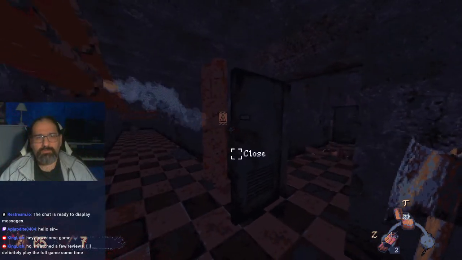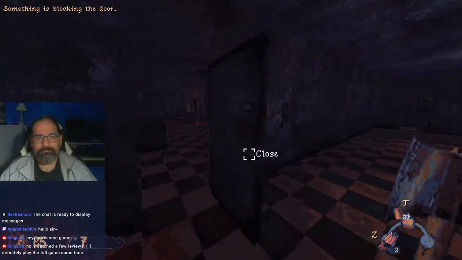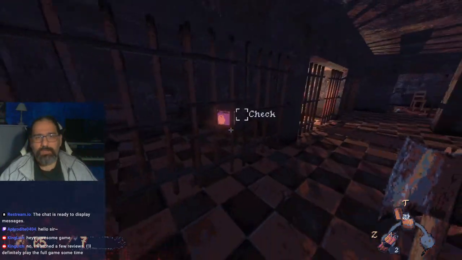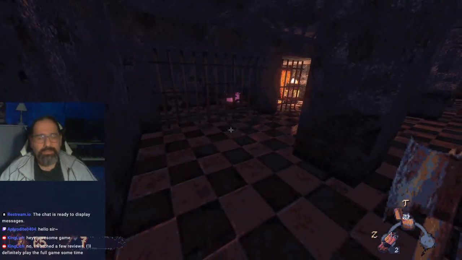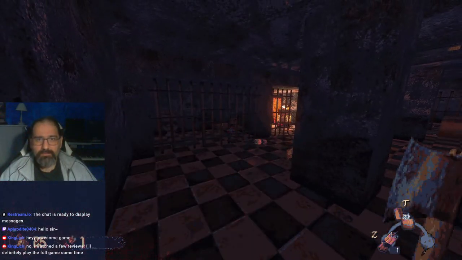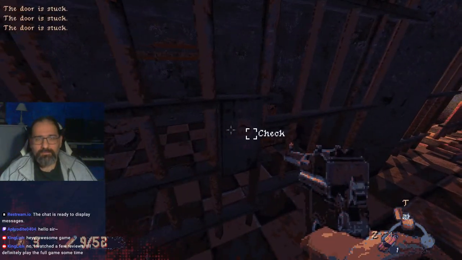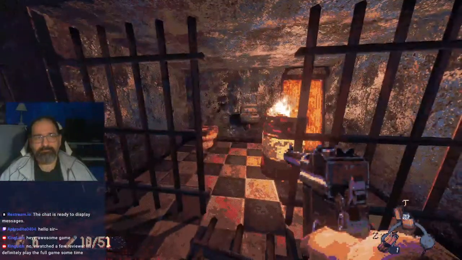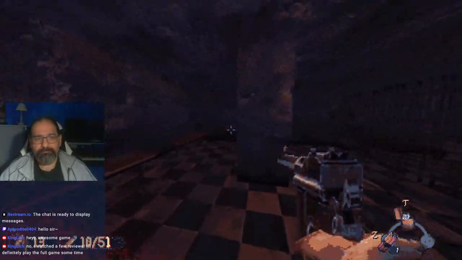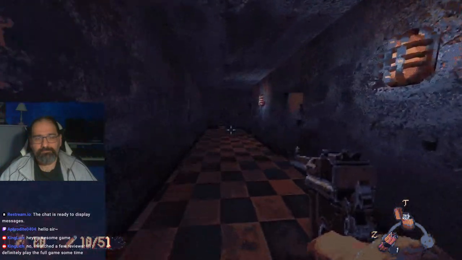Can I actually destroy this thing? The door is stuck. What if I use some dynamite? How do you select dynamite? It is not working. I need to heal up.